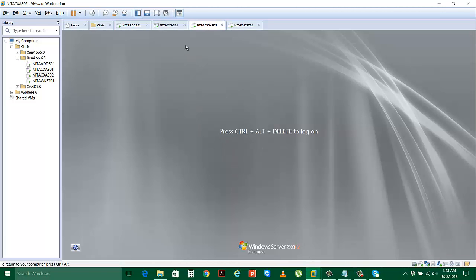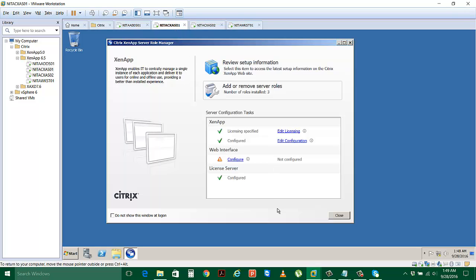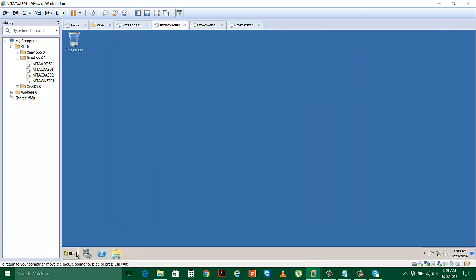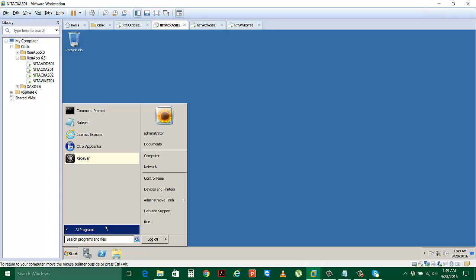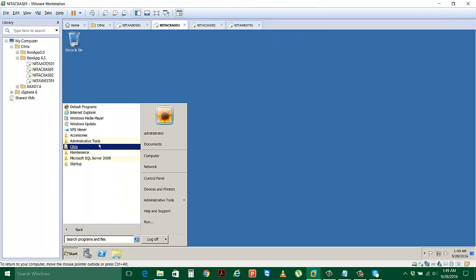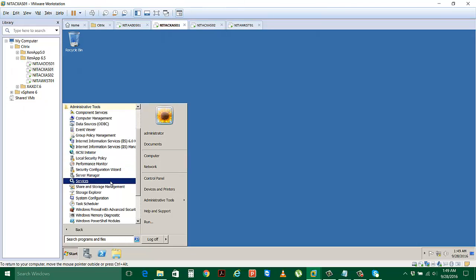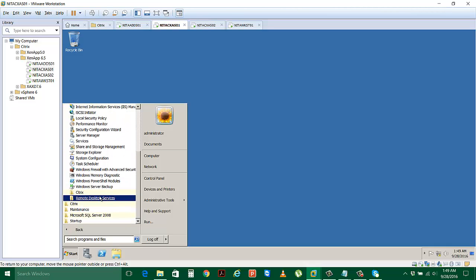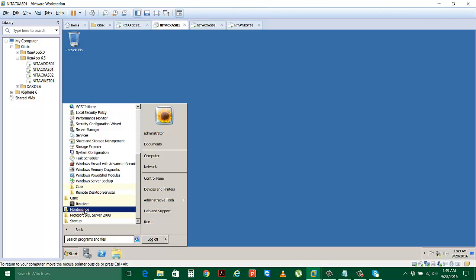So our second XenApp server is up now. We go back to the first XenApp server. Now this window doesn't have to be open. You can still close it, and you can still access the web interface and the AppCenter from the management consoles.